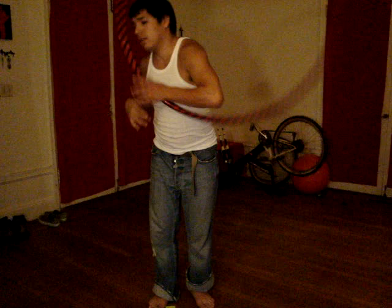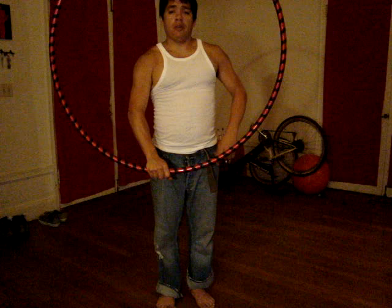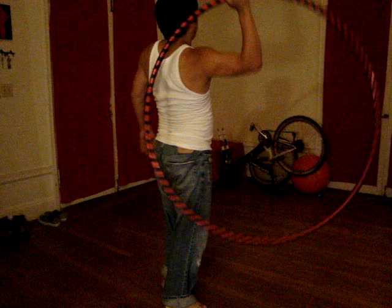As I grab it with my right hand, I'm going to go ahead and move my body in the counterclockwise direction. Full circle, like that.